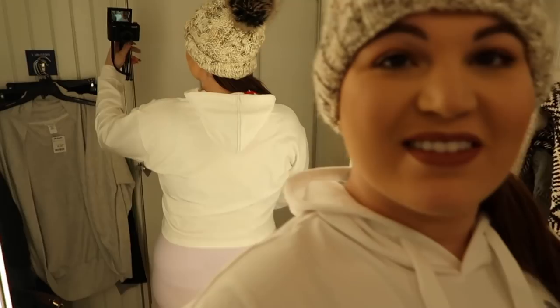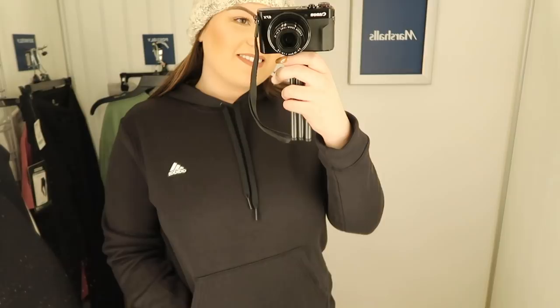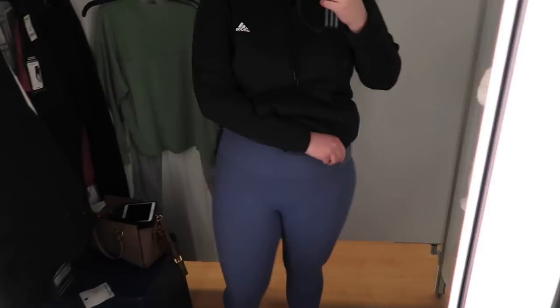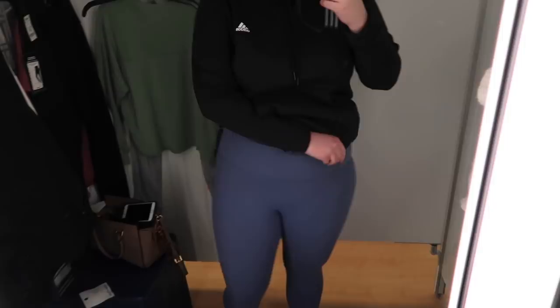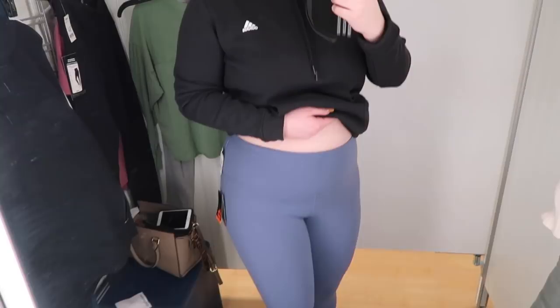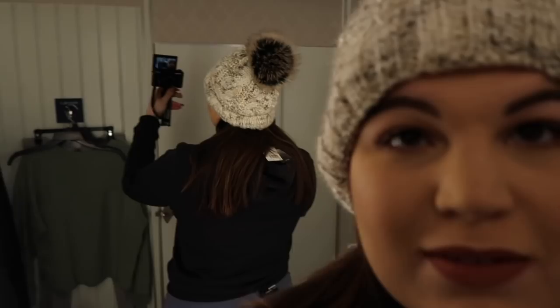I'm going to make a face because those leggings are so see-through — I have a pair of bright red underwear on and you can see them completely. The next outfit is another hoodie. Unfortunately Marshall's today didn't have a lot of t-shirts or plain tops; it was mostly hoodies and crewnecks in my size. I wanted to pick out the trendiest ones — brands we'd pay full price for at a department store. This one is from Adidas, size extra large, $21.99 — a black hoodie with side pockets and the Adidas emblem. The bottoms are a periwinkle pair of RBX leggings, also $16.99.